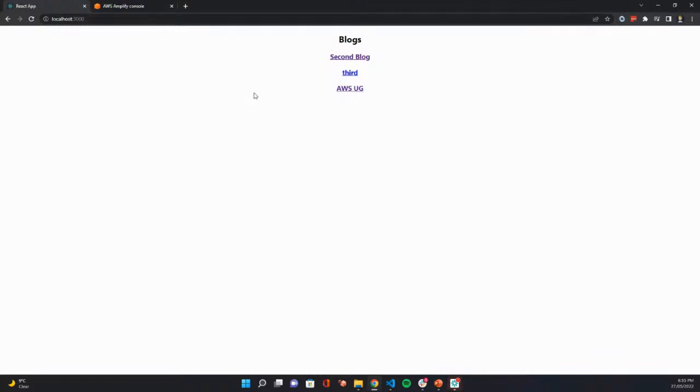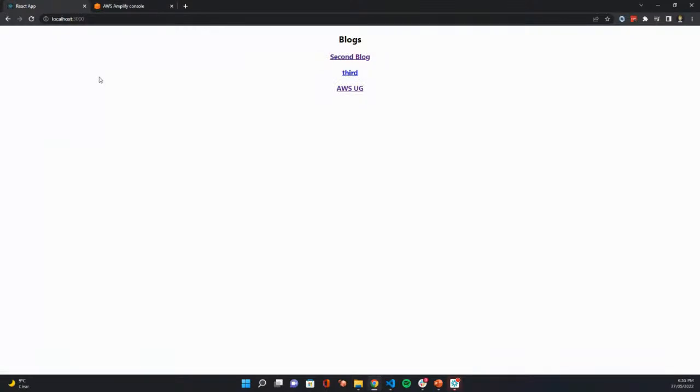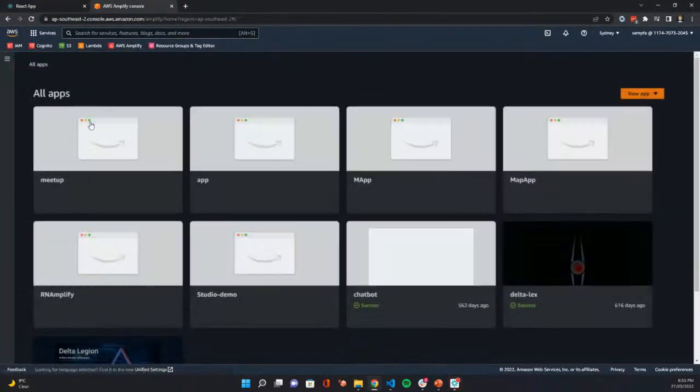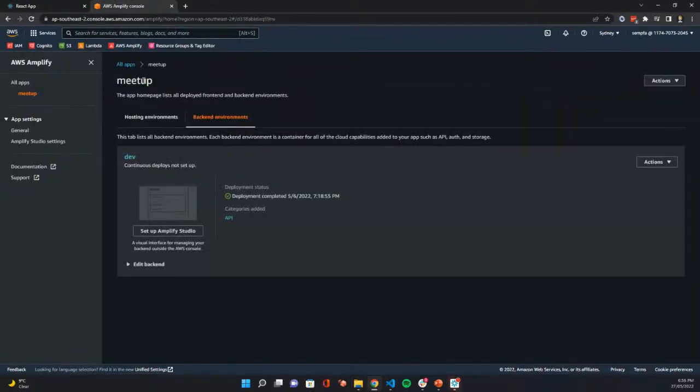Before that, the last thing I'll say about what we've already created is I wanted to show you what we've done from the console side, because we didn't really look at the console last time. I'm going to show you that, and what happens after we've added our auth. When we go into our console, I've got a lot of apps in here for demonstration, but we're specifically looking at our Meetup app, and we're currently on the development branch.